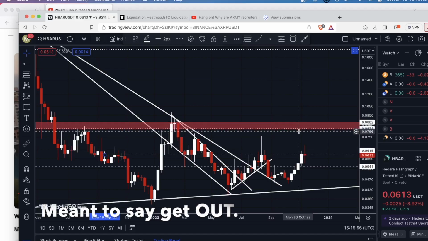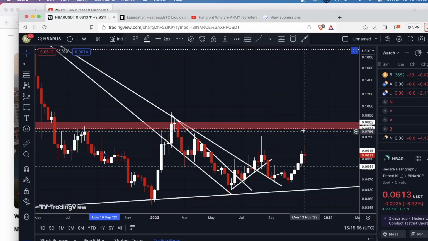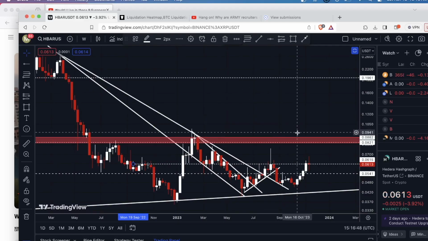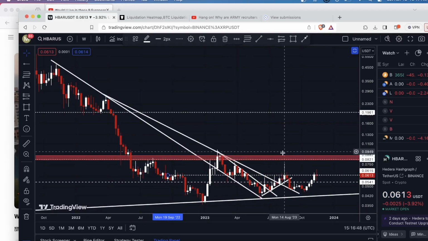I'd probably look to get in just shy of 8 cents, so 0.0796, something like that, just because a lot of people are going to be looking at this particular level and they're going to be either lining up shorts or taking profits around here, right? So this is a range between 0.0818 or so and all the way up to 0.0884. Of course, you can come a little bit above that with the wicks, but I anticipate this being a strong range.